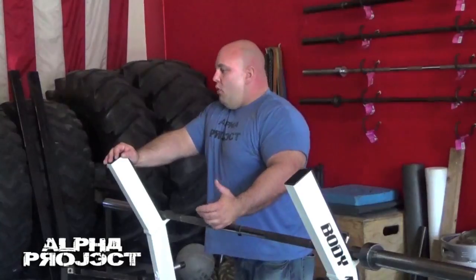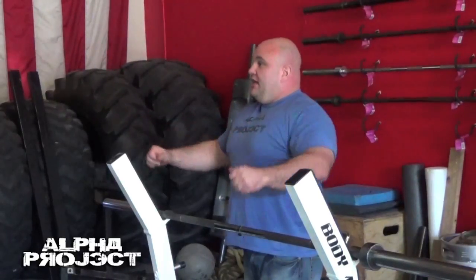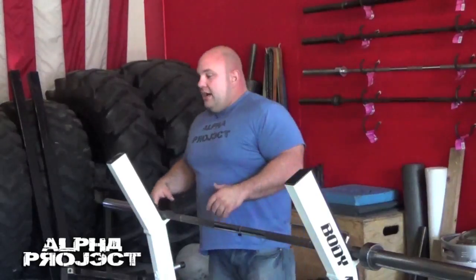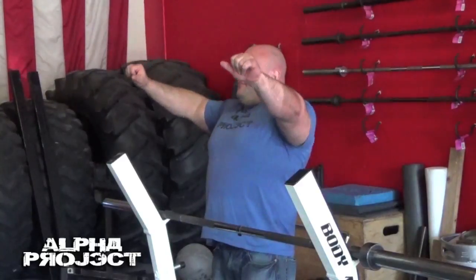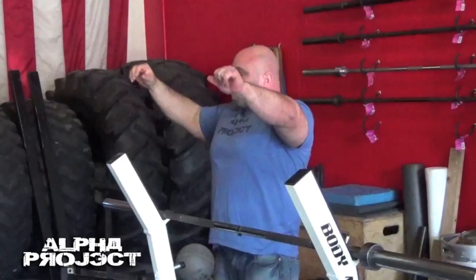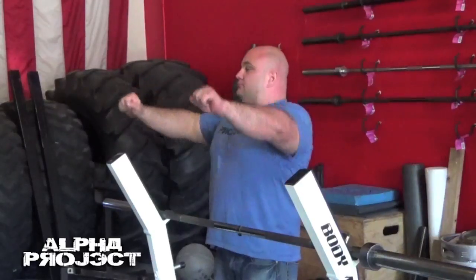I don't want to bench with any weight today. All I want to do is have everyone go in and lift your head up, push your elbows in, and look at everybody's setup. When you set up, lay down on the bench and try to get your shoulder blades to touch. Lift out, grab the bar — you should be super tight, you should feel kind of a cramp in your traps. Get the bar, turn your elbows in, bring the bar down, lift your head up, and then come out this way.